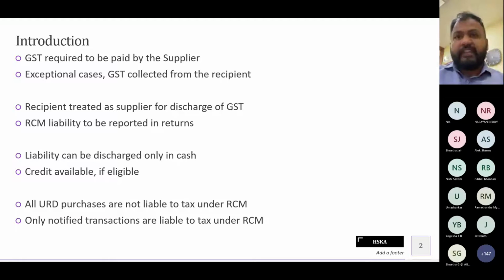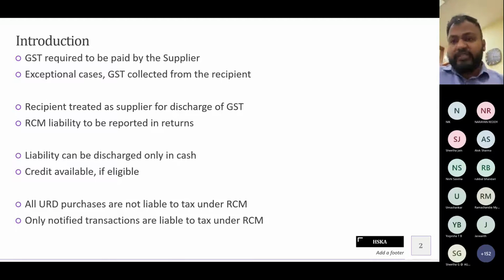This second reverse charge mechanism had a lot of issues and apprehensions, so the GST Council decided to defer the levy of collection of taxes under reverse charge mechanism on purchases made from unregistered dealers. And December 13, 2017 is when that entire notification was scrapped. So from 1st July 2017 to 12th October 2017, there was a levy where whenever I purchased anything from an unregistered person, I was required to pay tax.